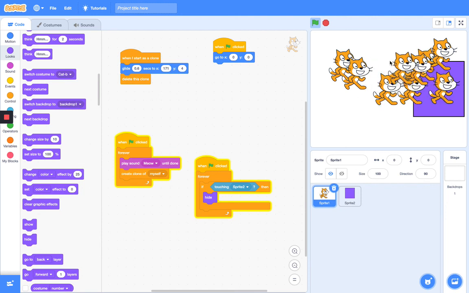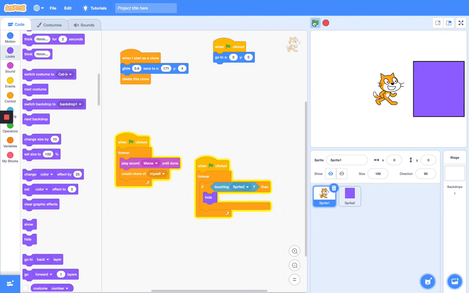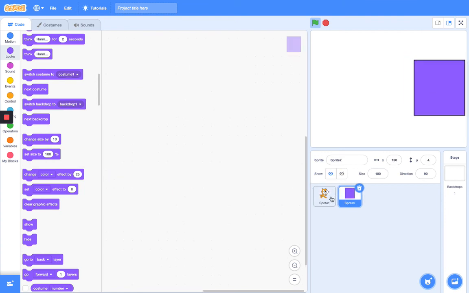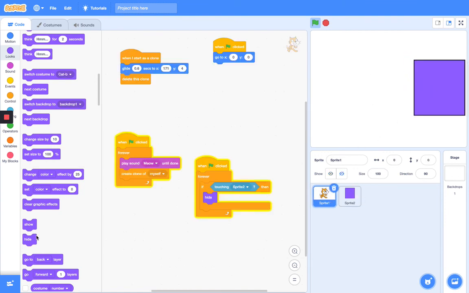Okay, this should be working better now. Okay, let's see. As you can see, the clones are hiding, then they're deleting themselves. Non-stop show.